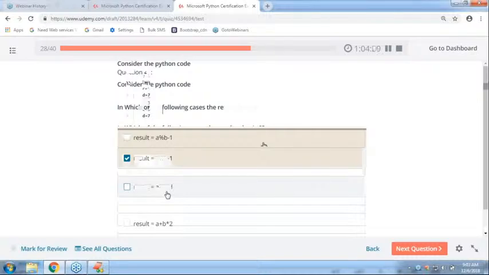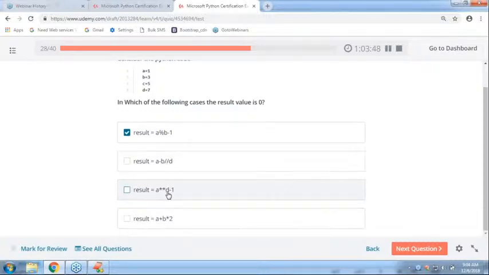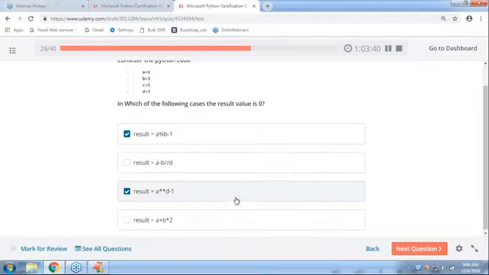Next, B floor division D. 3 floor division 7, its value is 0. Next, A power D. 1 power D means here also 0. Next, A plus B into 2.